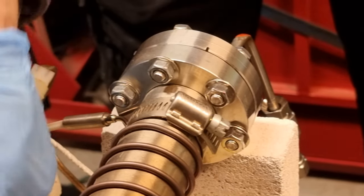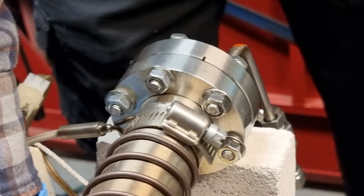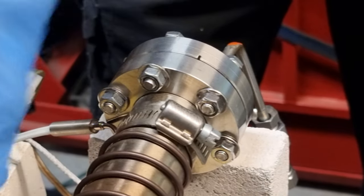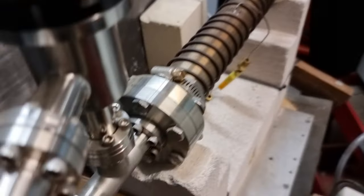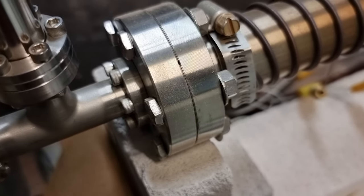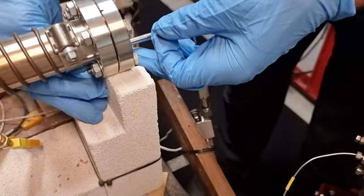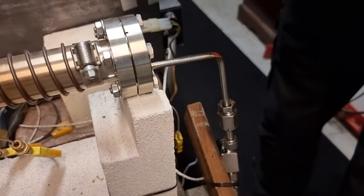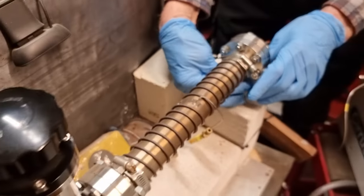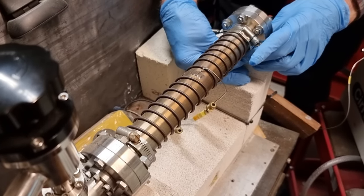So when you're doing this up, do you sort of take it in turns on the various bolts? Yeah. Torque it down evenly, and you can see on the other flange that when they're fully torqued, the flanges should be close to meeting together. And that sometimes requires heating the device up first and then torquing it. The heat tends to soften the copper. And then it's easy to get more compression on it.